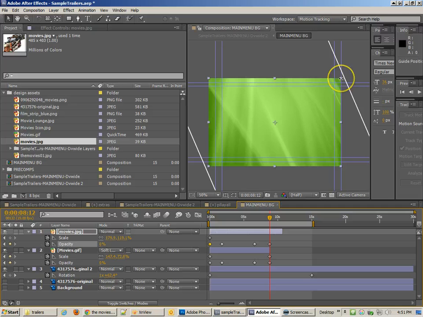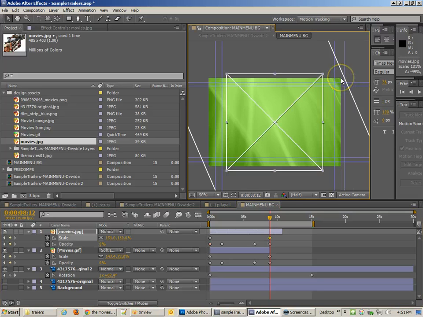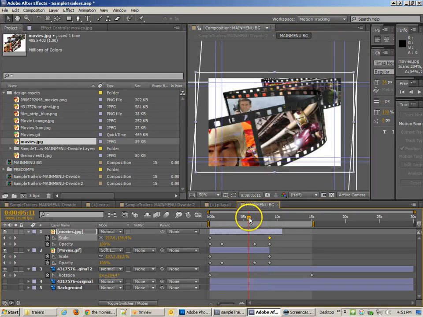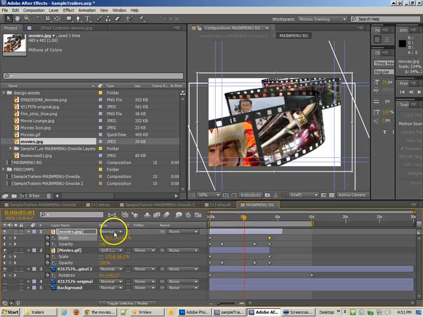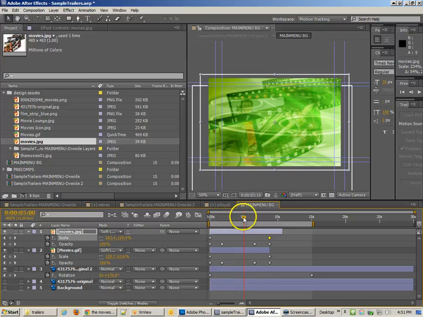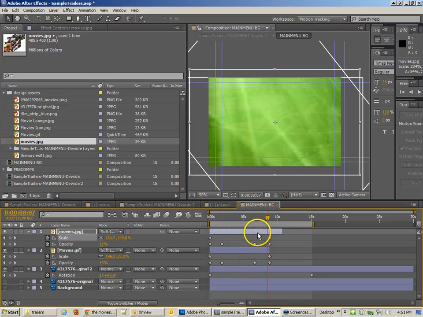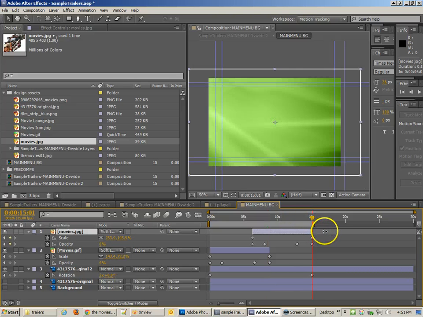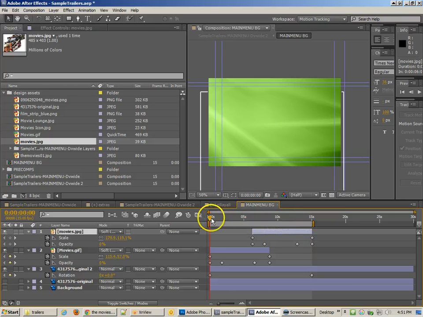And now I'm just going to scale it up a little bit. I hate those guides being in the way. So you can see those are going to come in, and I'm going to use soft light as well. So really simple. And I'm going to have that go until about 15 seconds. And at 15 seconds it should be down to 0%, which means that at the beginning and at the end I have the exact same look.